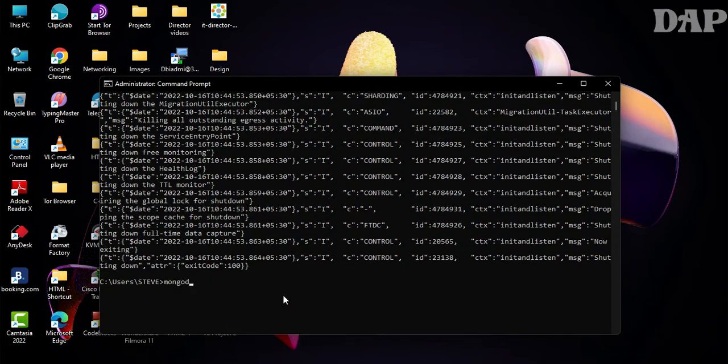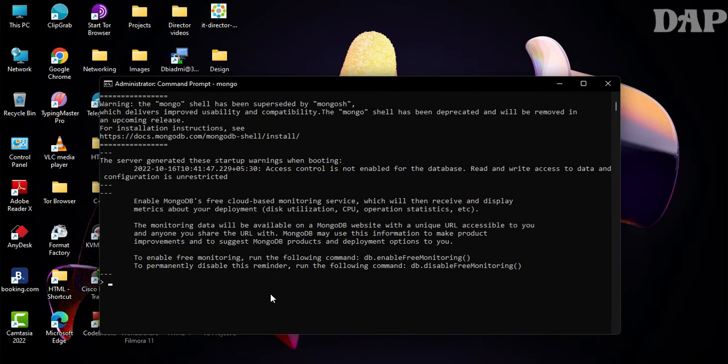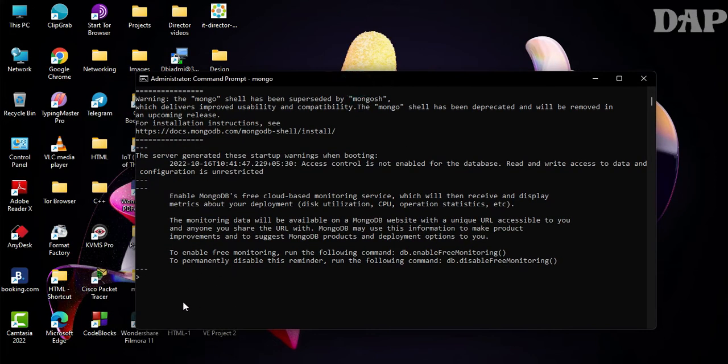Right now, if you type mongo, I can start using my Mongo straight away. So here, if you want to see the commands, you can put them here.